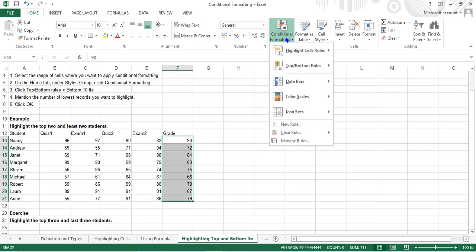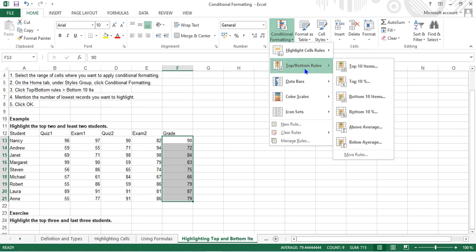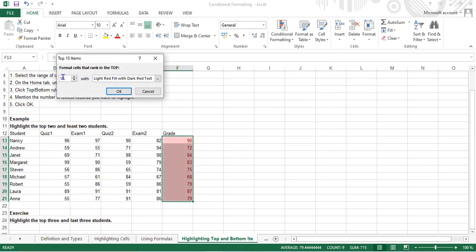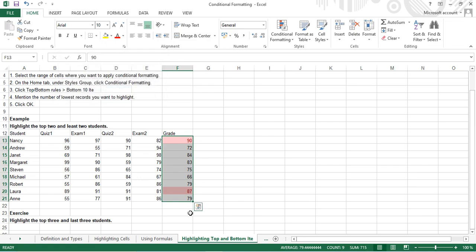come to conditional formatting, and over here I have top bottom rules, and here I have top 10 items. By default it's top 10, but I can change the value, and it selected all 10 because I did 10. 1 2 3 4 5 6 7 8 9. Okay, they are 9, so it selected everything. So right here I will cancel this, and the example says we should get the top 2, so I'll just select top 2, and I'll leave it here as dark red text with light red fill, and I say okay, and that's it. It selects the top 2.